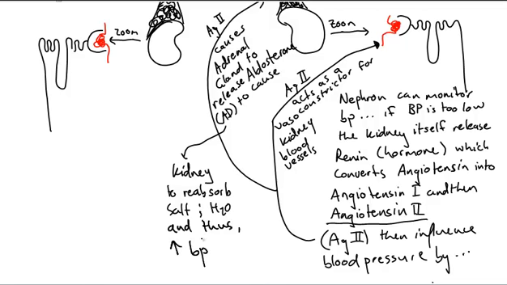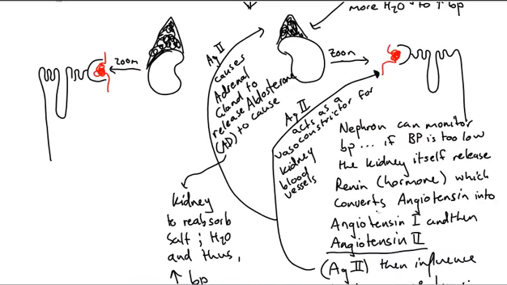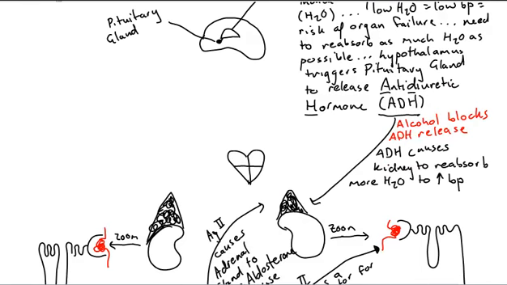Okay, so the two things we've talked about: one is ADH coming from the brain regulating an increase in blood pressure. The other is renin, angiotensin II, and aldosterone coming from the kidneys and the adrenal gland, causing an increase in blood pressure. But we also have to regulate blood pressure getting too high, and this is where the heart comes in, our last mention of stretch receptors.